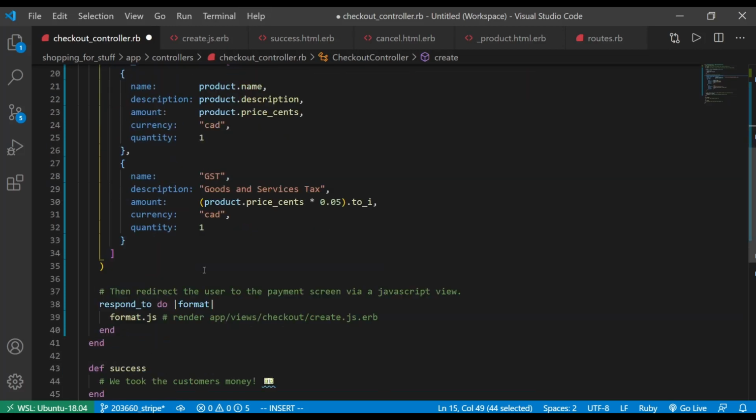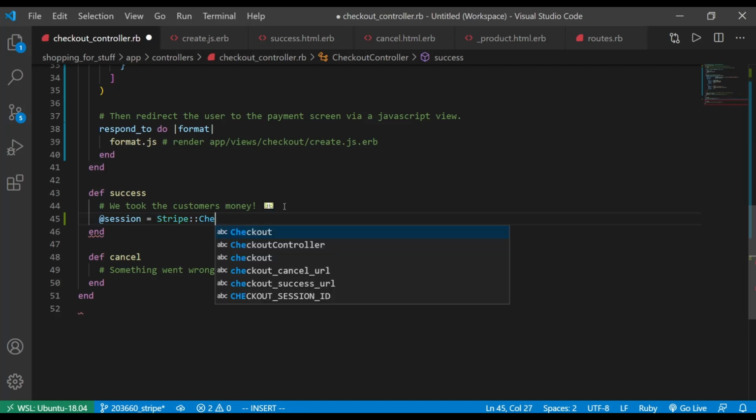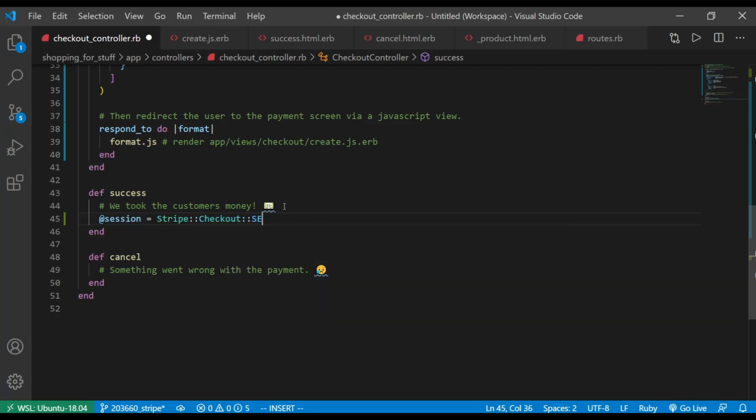And so the way that's going to work is over here in success, we're going to say session equals, and we're going to go to the Stripe gem, Checkout Session, and we're going to retrieve, and then we're going to use the session ID here.